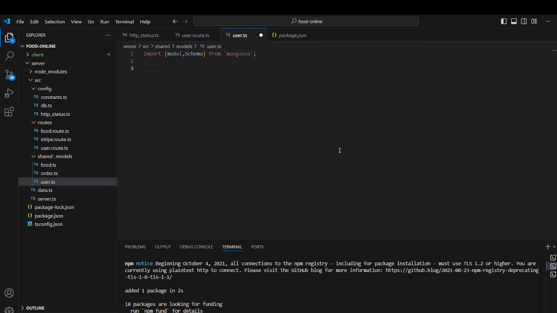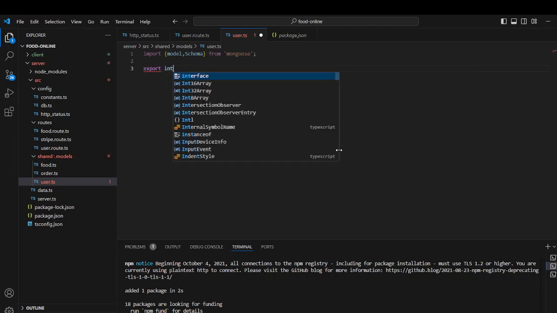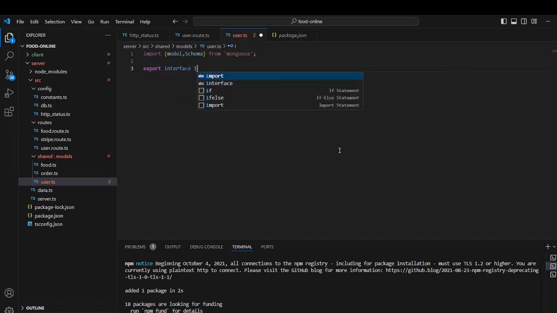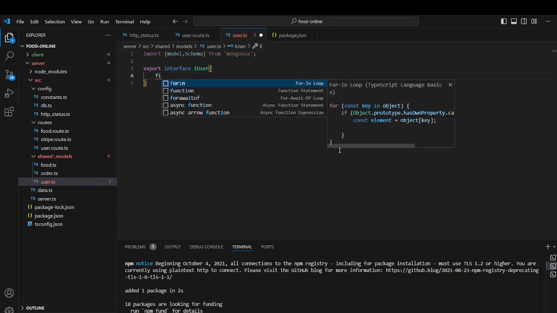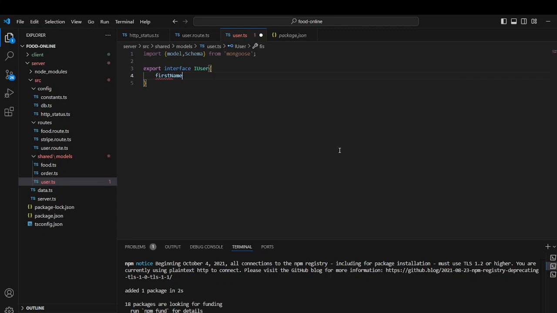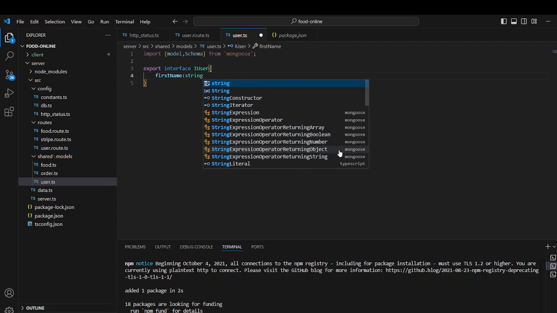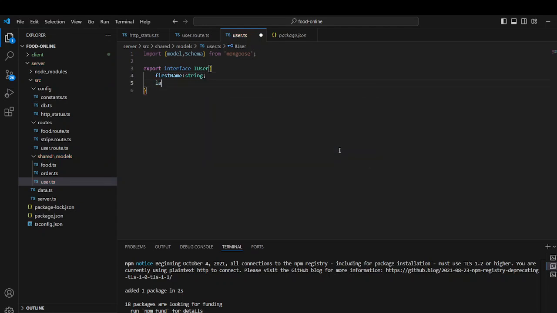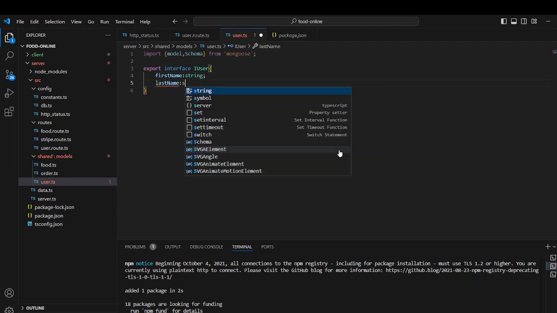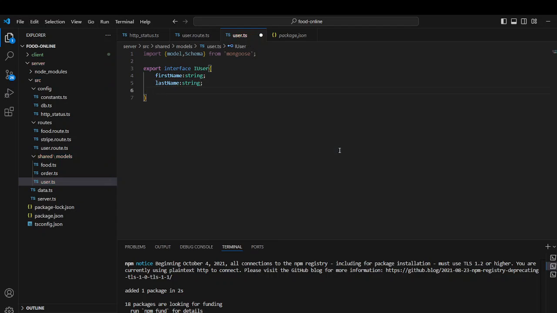Let's create the interface for the user. Export interface IUser. So let's make it as these things. First name, string, last name, string, email, which is also type of string, password, string.